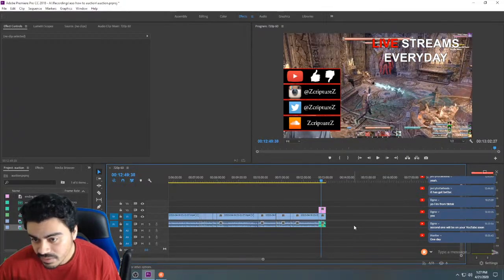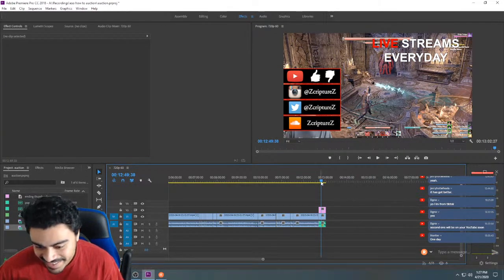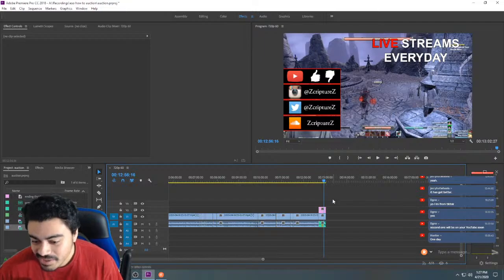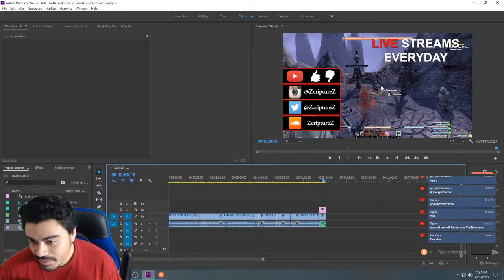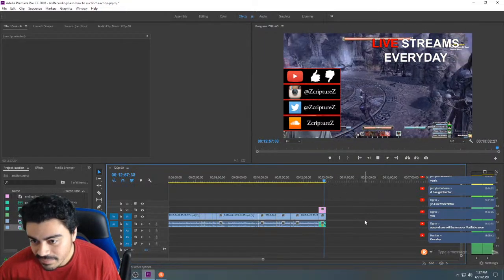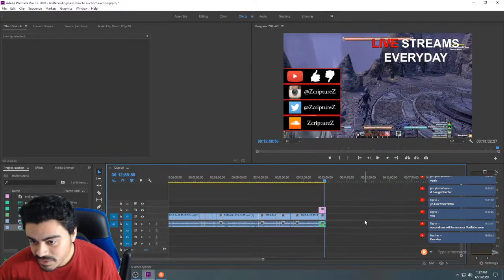Me getting my ass whooped by that thing. Just me getting my ass whooped the whole time. I was trying really hard to get a treasure chest and get out, but there was no treasure chest in there, so I just got lost.